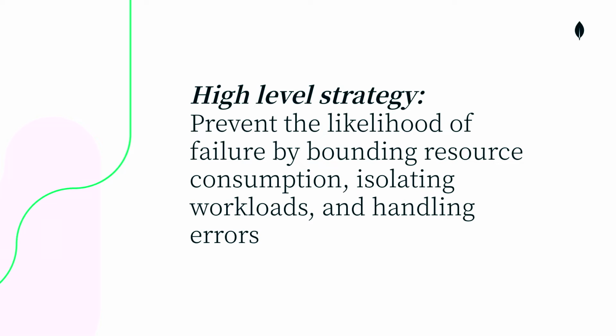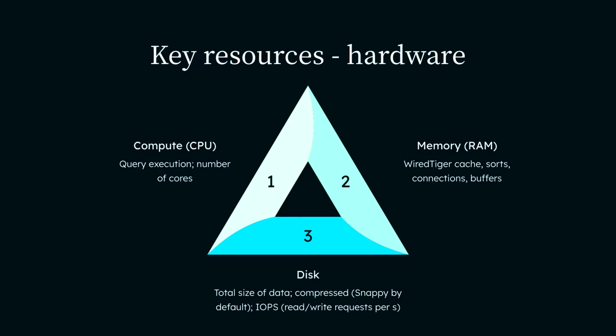And the high-level strategy here is that we want to prevent the likelihood of failure by bounding resource consumption, isolating workloads where possible, and handling errors if they do happen. But first and foremost, let's take a minute to quickly go over the things we're trying to bound. Every time a request comes into some service, that request, as I mentioned, takes up some resources. And the hardware resources that we're going to be considering at all times are compute, memory, and disk.